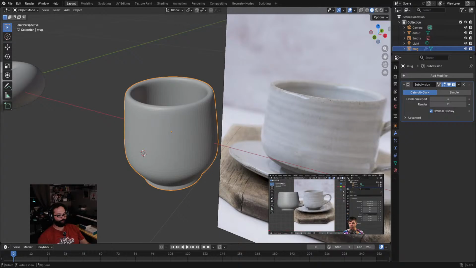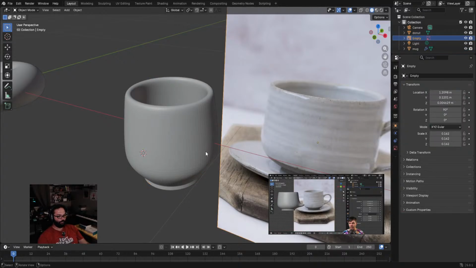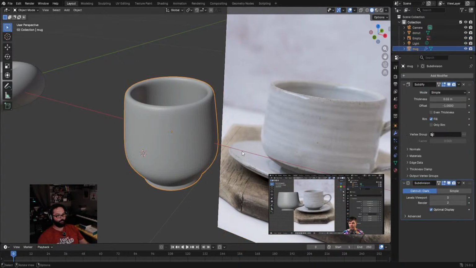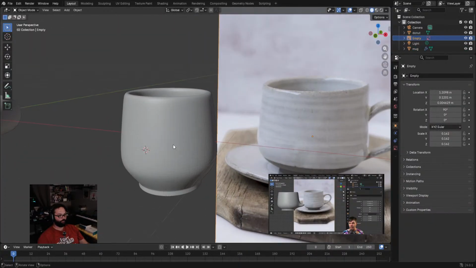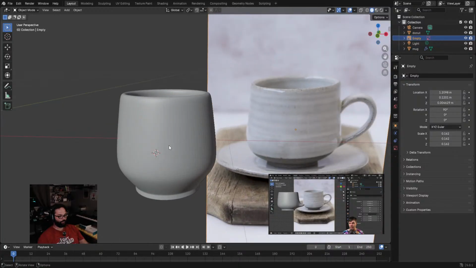All right, hold up. Okay, well, back at the beginning, right? No extrusions, no nothing.